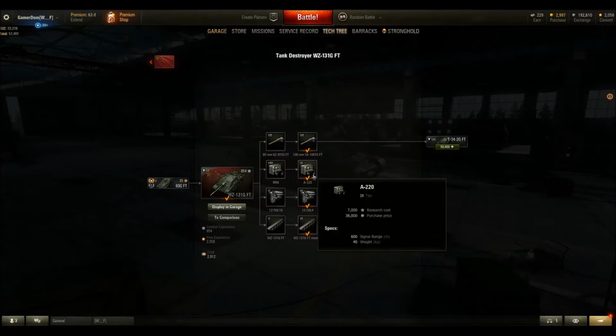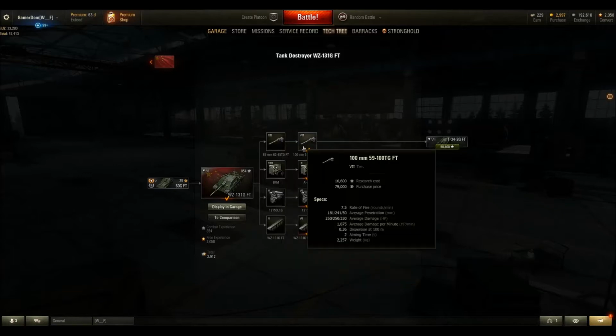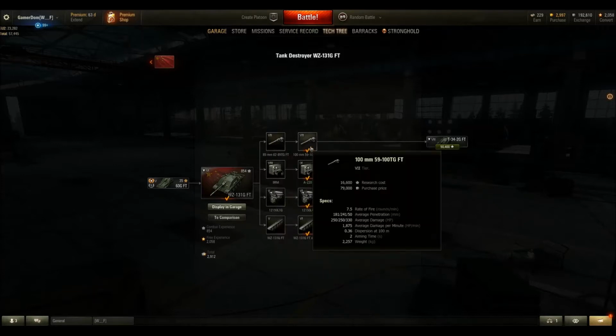So from the start, from stock, you get the 85mm gun, which was on the previous tank, the 60G, a very capable gun. They rate it as a tier 6 gun, but then they rate it as a tier 7 gun, and it probably is. It's got some decent pen, decent damage. It's a pretty good gun.